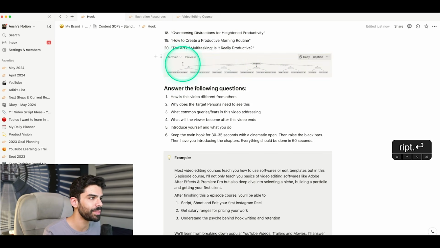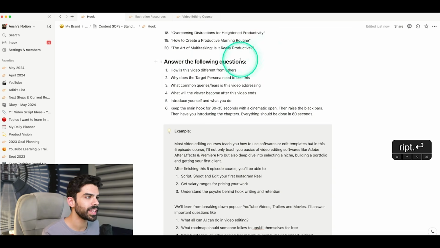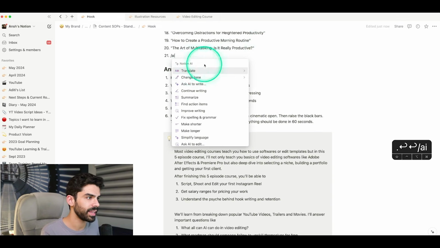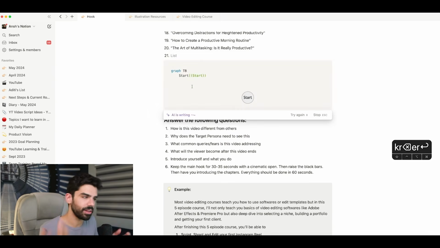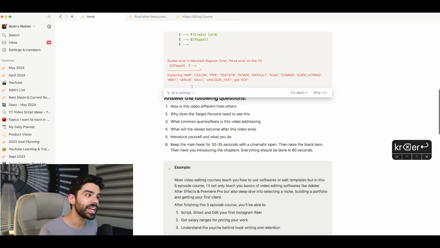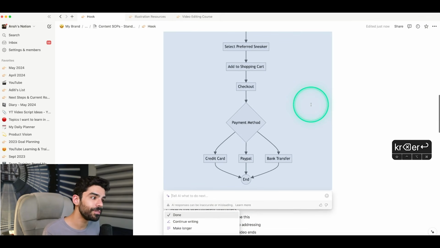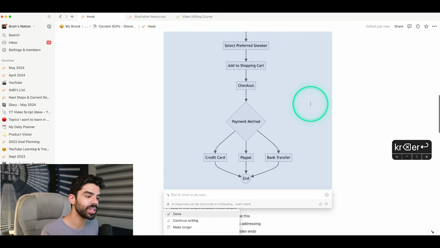So it is a pretty long one. What I can do is I can also create a simpler one. So let's just say I can again go and say create a Mermaid flowchart to create user journey for buying a sneaker, right? Which is again a very simple flow. So now it would actually create a proper flowchart with the decision making process, and then you can keep asking for more and more things, right?